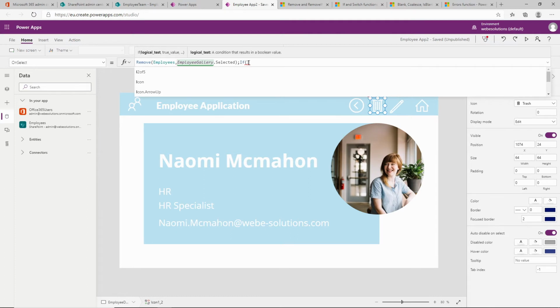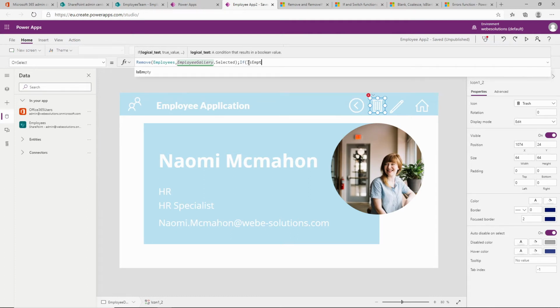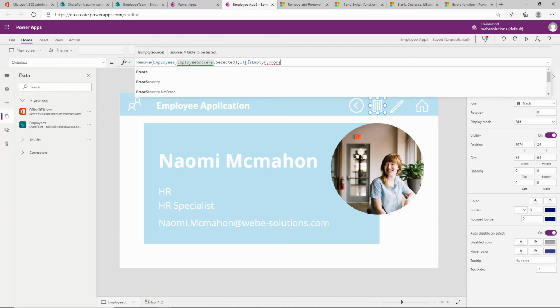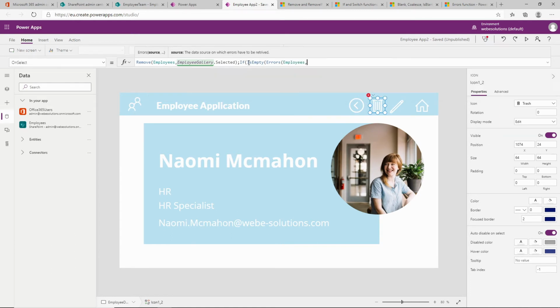So let's put a semicolon to separate that Remove function, and we will say If, open brackets, and we're going to call the IsEmpty function, and we will open our brackets, and we will use the Errors function. If Errors, open the brackets, and our data source is our employees data source, and we will say comma. The record that we're going to be detecting, to detect if this record is empty, is our employee gallery dot selected.